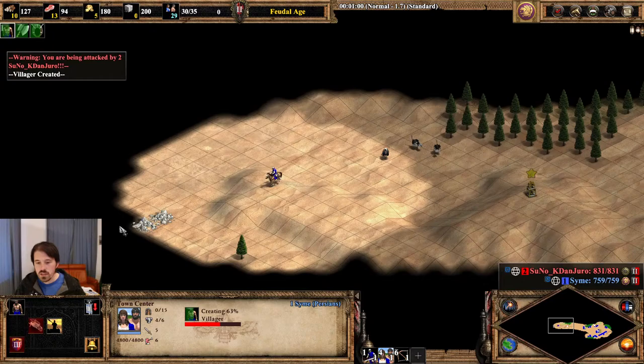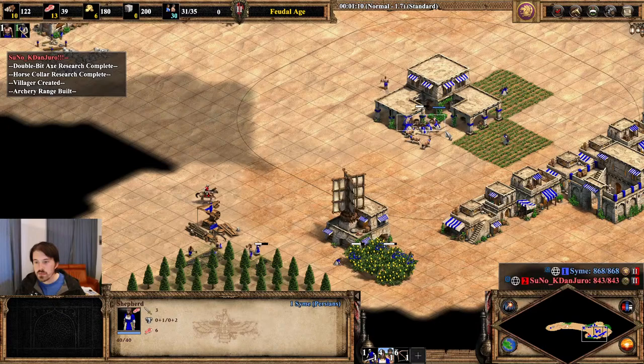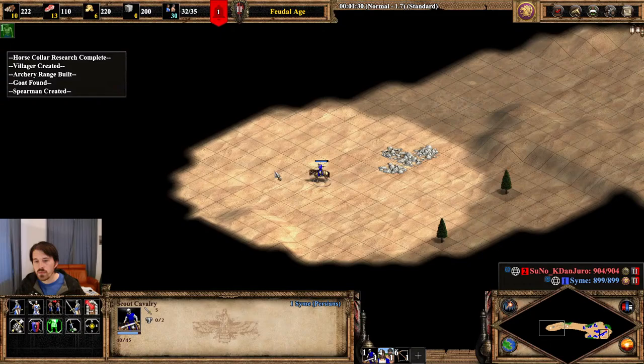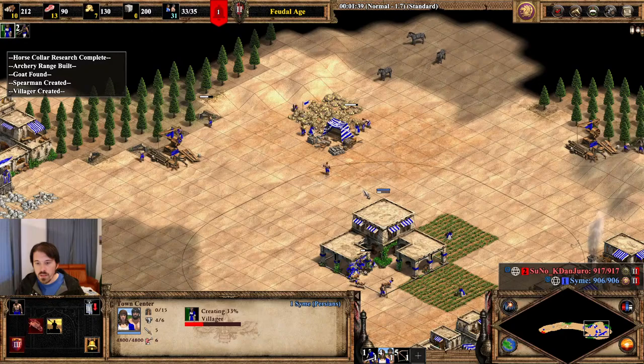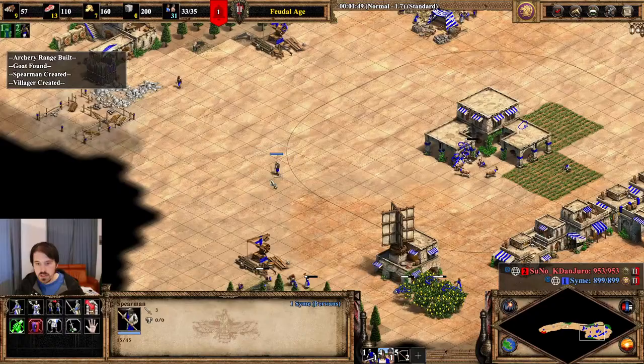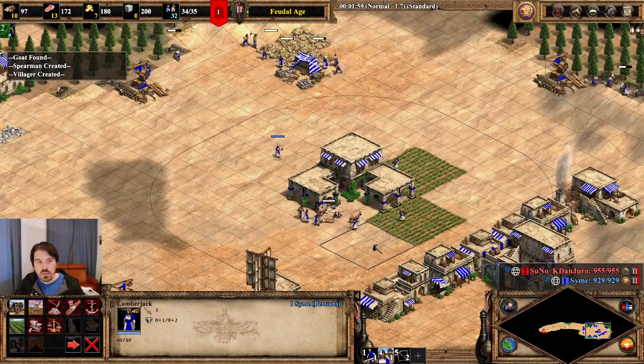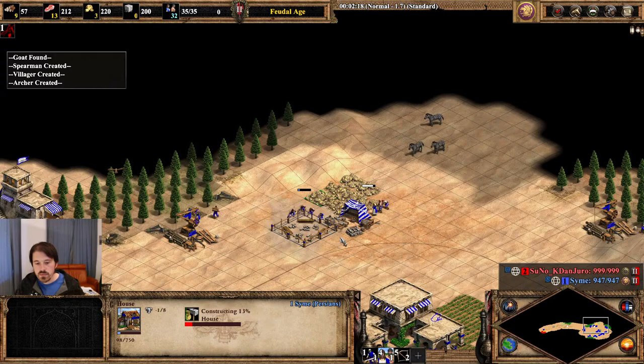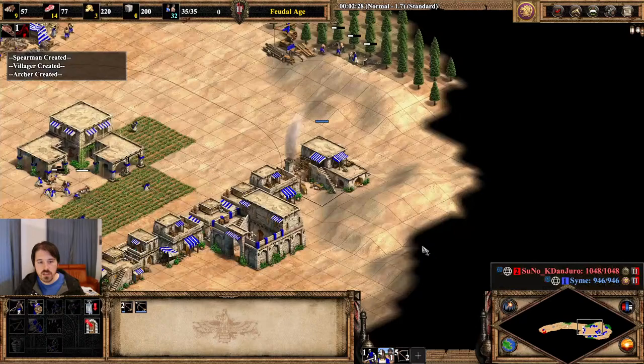I will make like one spear. Ooh. Alright, I'm fine with that. The second archery range. Making a few farms. Oh shit, houses. Got something. Alright, let's get Vilbera, I suppose. Oh, okay. Citizen's arrest.